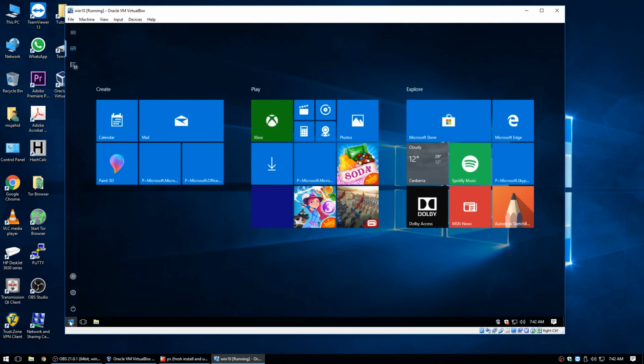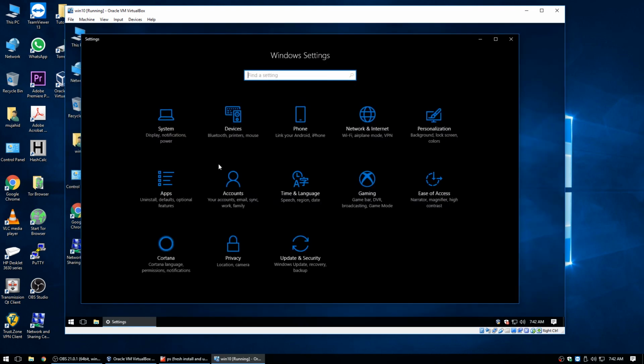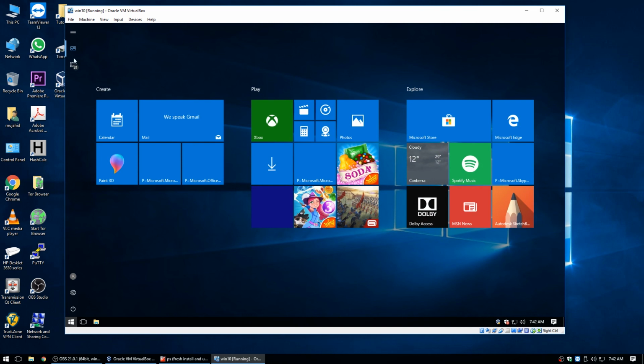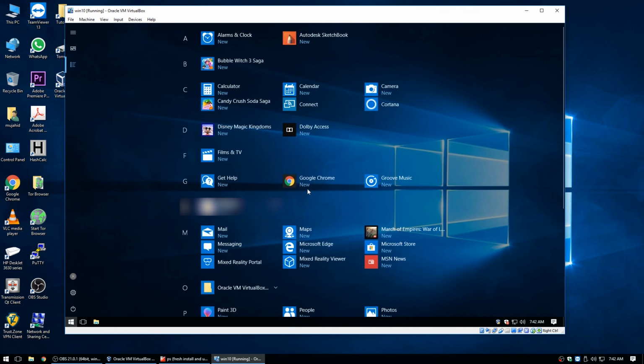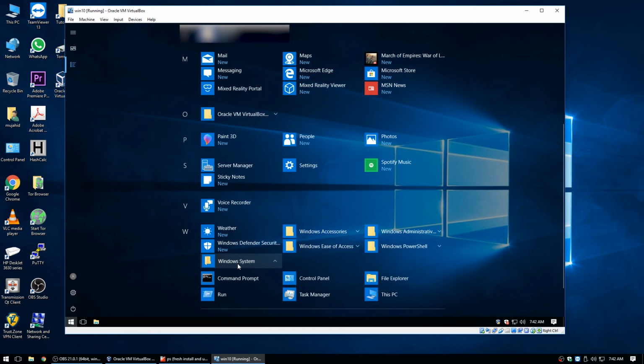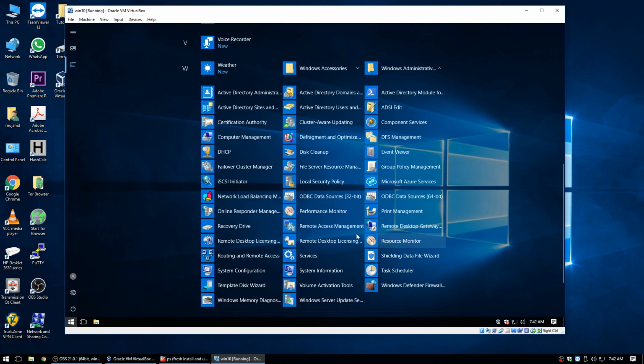So let's just make sure that they have been installed. Go to start over here and Windows Systems. Run in here. Should be Active Directory Administrative Center.